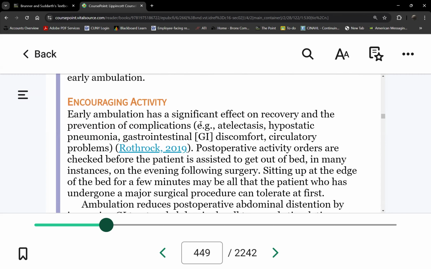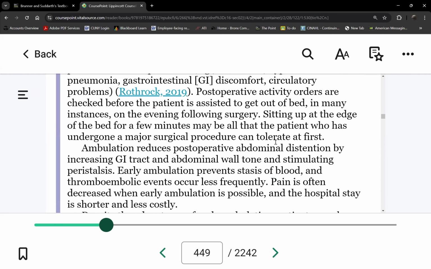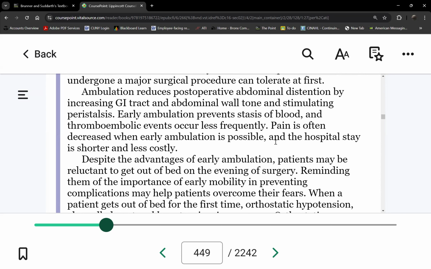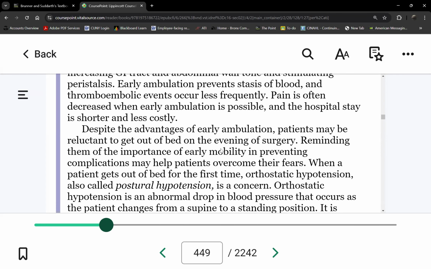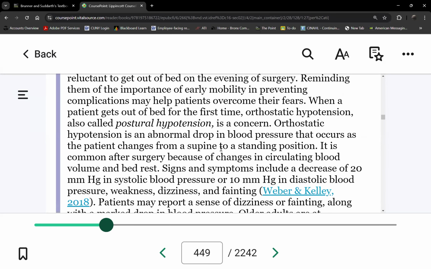And as already mentioned, early ambulation will prevent almost all of these. So early ambulation prevents pneumonia, prevents a UTI, prevents a DVT, prevents wound infection because this will help promote drainage, yeah? So the more you ambulate, the more drainage will come out of the incision, and no pressure on injuries as well. So early ambulation. And how again do we promote ambulation? Adequate pain relief.